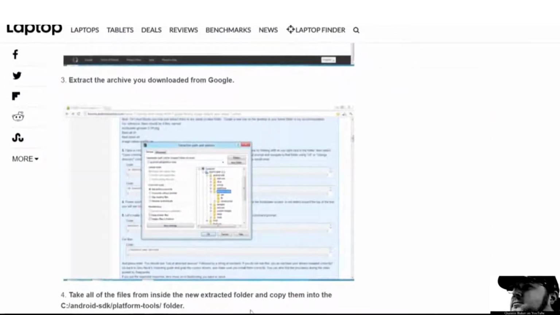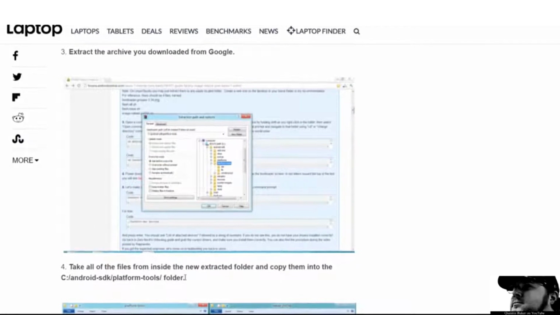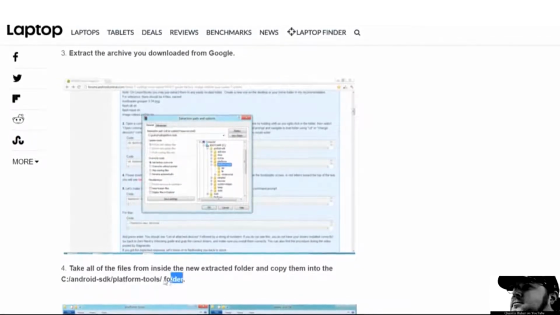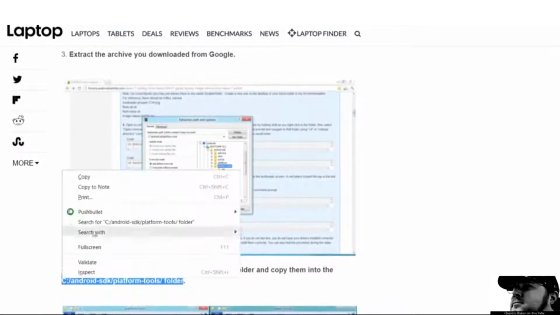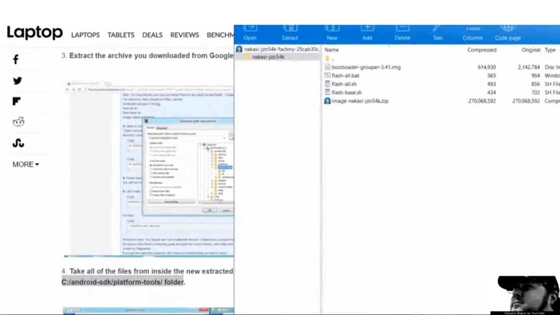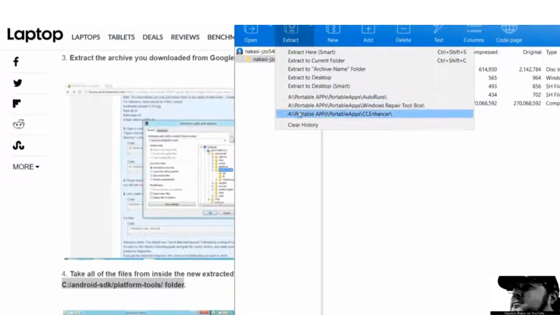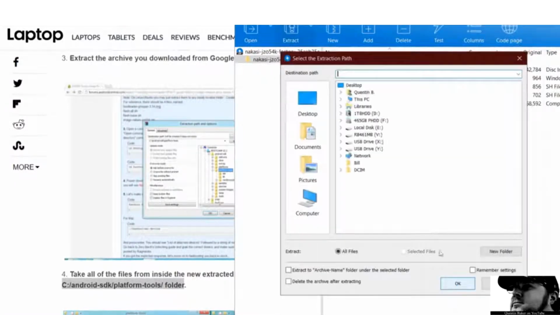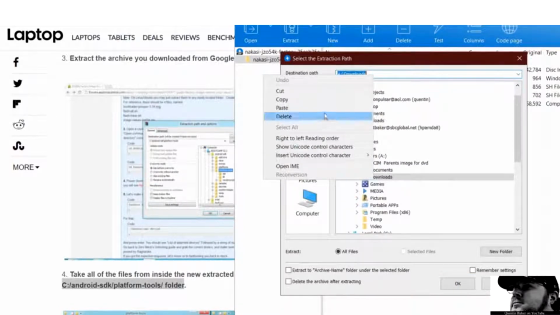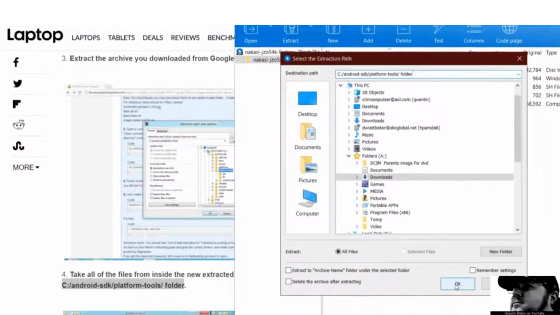Okay, we're going to make this folder here. We're just going to extract it into this folder layout here. So we're going to go extract to. Let's see here. We're going to just put this as a destination path on the C drive. Let's see, all files, extract to archive name folder under the selected folder.